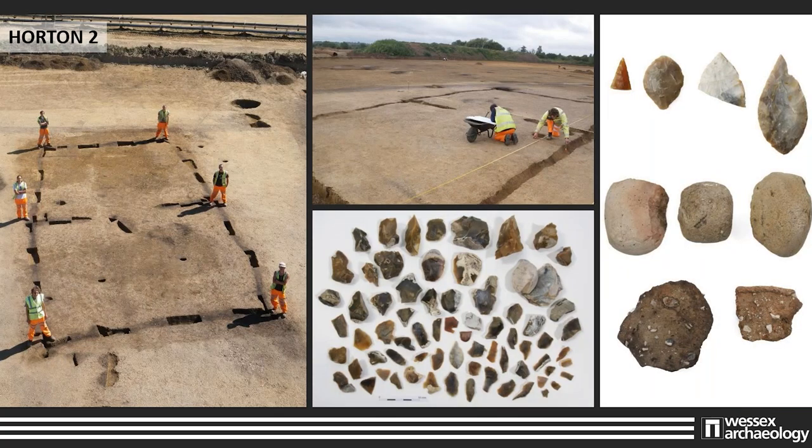Horton 2, strikingly similar to Horton 1 in plan, found in 2012, and an almost identical floor plan. Here you can see the same rectangular shape with the same internal divisions. This was 15 meters in length by 7.5 meters wide on average, with a suggestion of an entrance in the southeastern corner. So basically the northeastern corner, the top right corner of the plan as you see it. The finds were a little bit more abundant than Horton 1, this time with a fair amount more of the plain bowl pottery. Also some rubbing stones that you see in the middle, but this time we also had some shaped arrowheads, broken arrowheads and tips. So more of a domestic refuse.